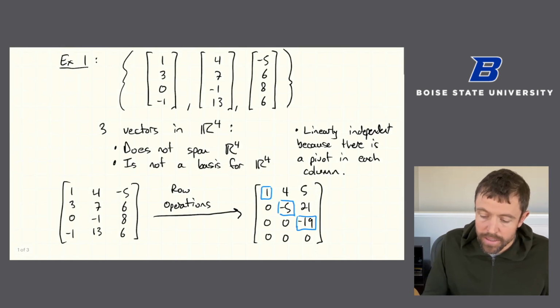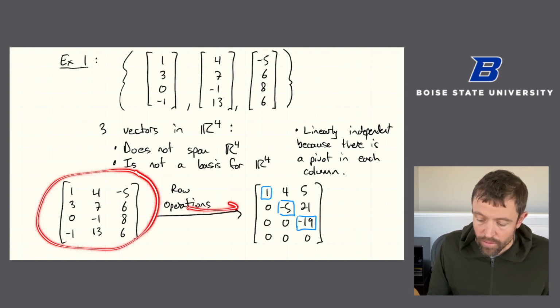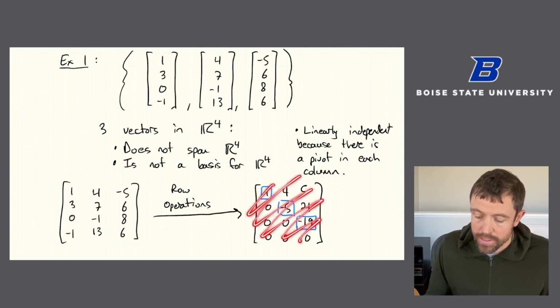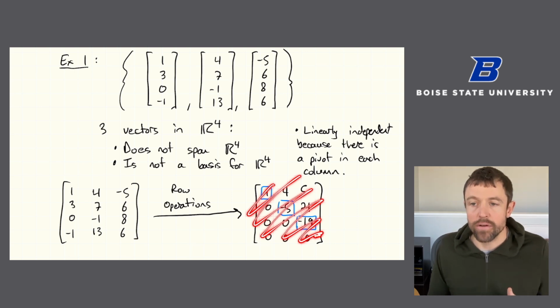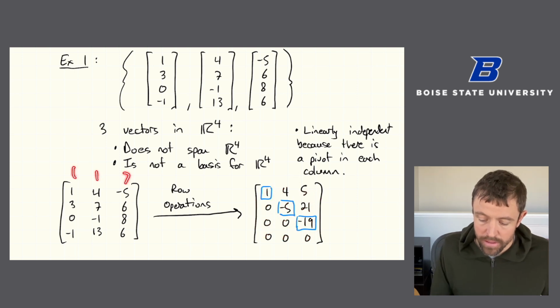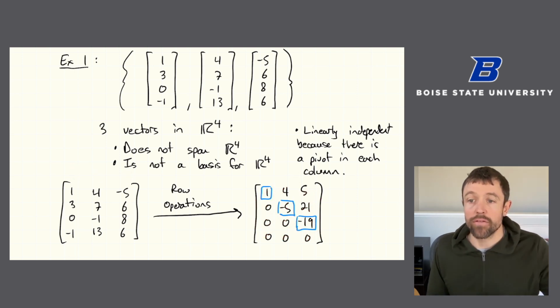I don't need to convert this matrix to echelon form in order to see that when it goes to echelon form, it cannot have a pivot in each row, because it can only have at most 1 pivot in each column. There are only 3 columns, so all I could possibly get are 3 pivots, which can't have 1 in each row.